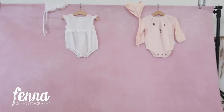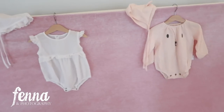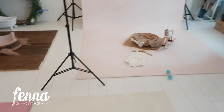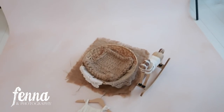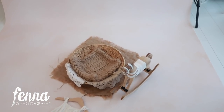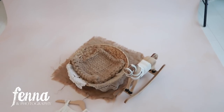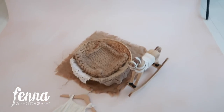So I have two outfits already picked out because I have time left, so I thought I would already pick out some outfits. It helps to start faster and give an idea of what's possible. Also, the mom already selected some images from my website that she liked, so I recreated those sets almost exactly, just a few modifications, but this was the outfit that was with that set, so I already picked it out for her. She requested this specific set as well with this outfit, so it's all ready.